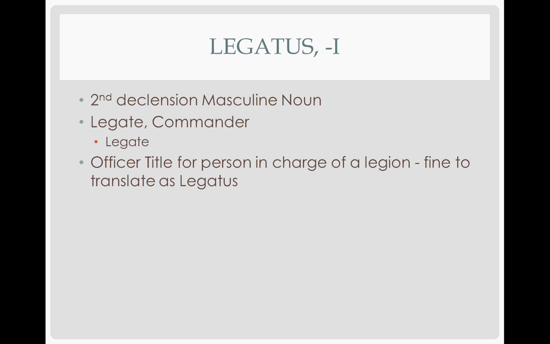Legatus, legati. This is another military term. It's a masculine, second declension masculine noun, and it's a legate or commander. And we get the English word legate from it. It's an officer's title for a person in charge of a legion. So it's fine to translate it as legatus. Just like Latin names, a Latin name would just be translated in the nominative form.